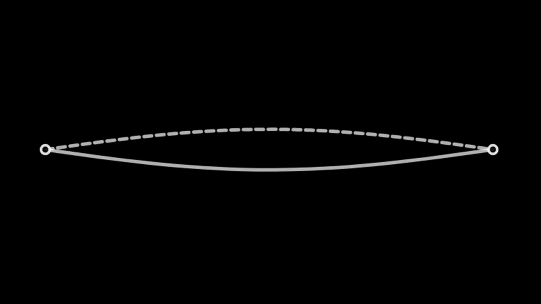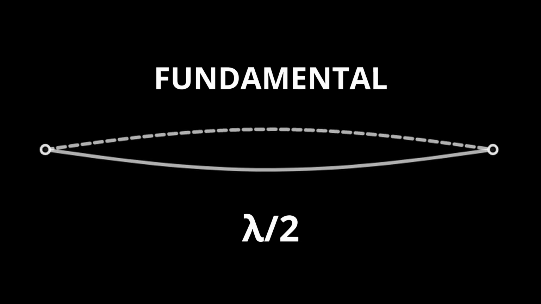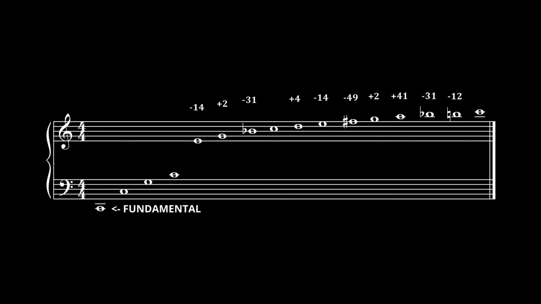Anyway, the simplest standing wave that a string can make has a note at each end with the entire length of the string vibrating in between. In this configuration, the string is half as long as the wavelength. This wave, and the pitch that it produces, is called the fundamental, and is the lowest frequency that the string can produce. It is also by far the loudest note, and is therefore the one associated with the string. However, this string can produce many more notes, all of which are higher and much quieter than the fundamental.